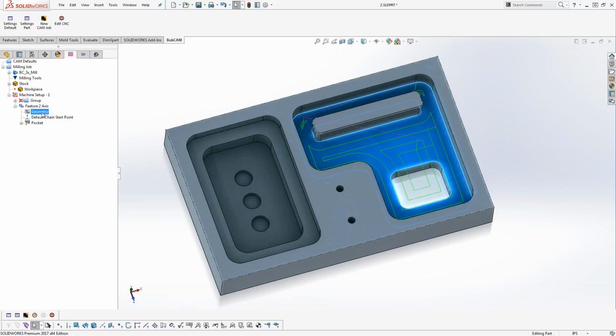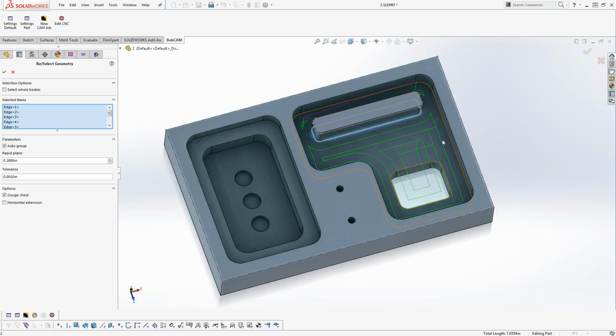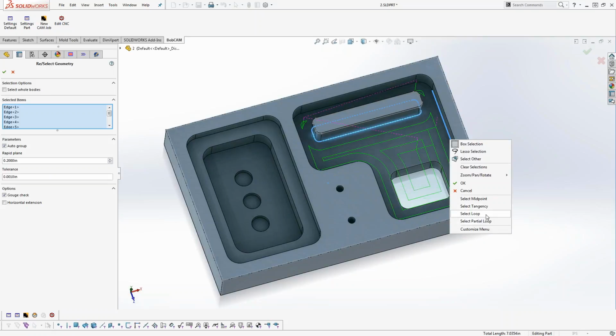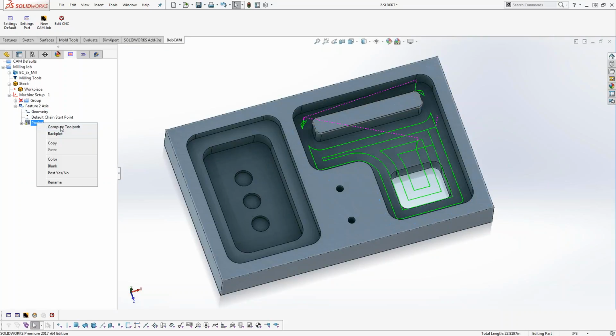I don't know if it would be any different with the surface edges. Let me check. So I'm going to reselect. Let's go tangency, check it down, and compute. And it did change some start point positions, but other than that, it really wasn't that different.